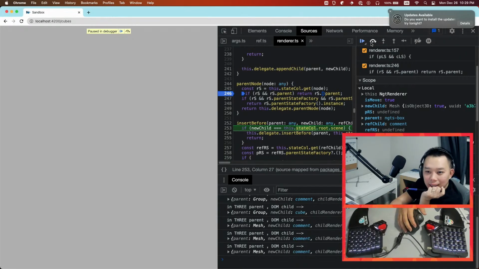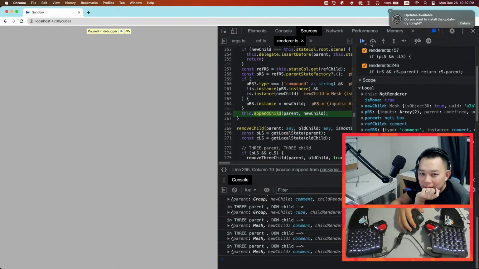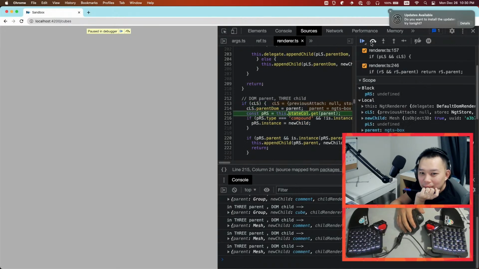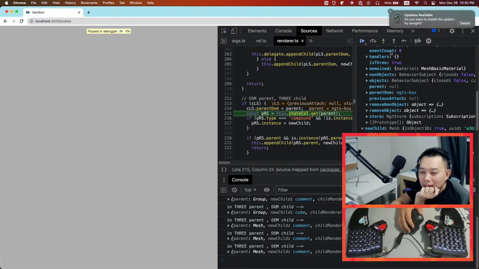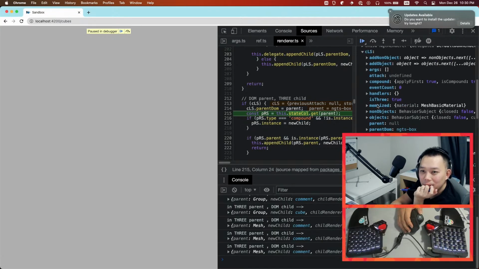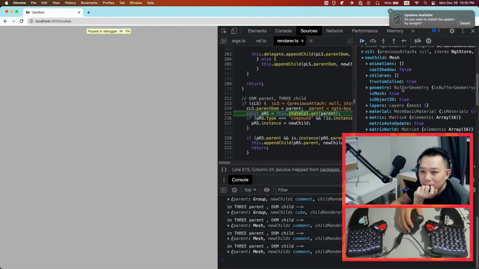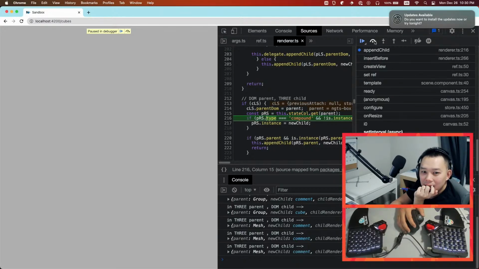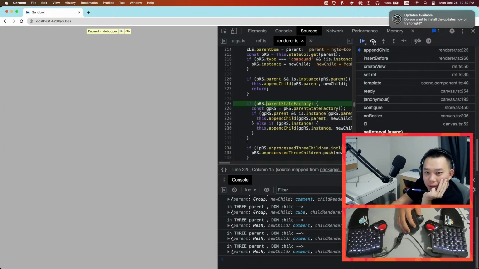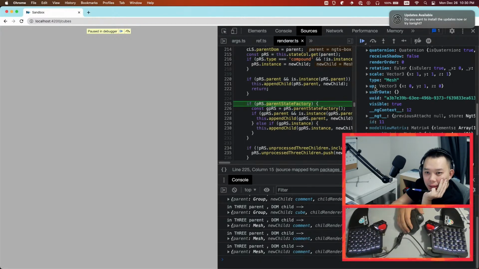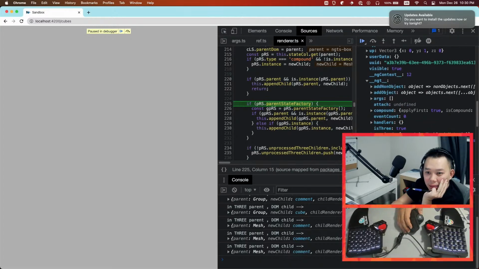Right, so now how? Box. Okay, on load. Box.